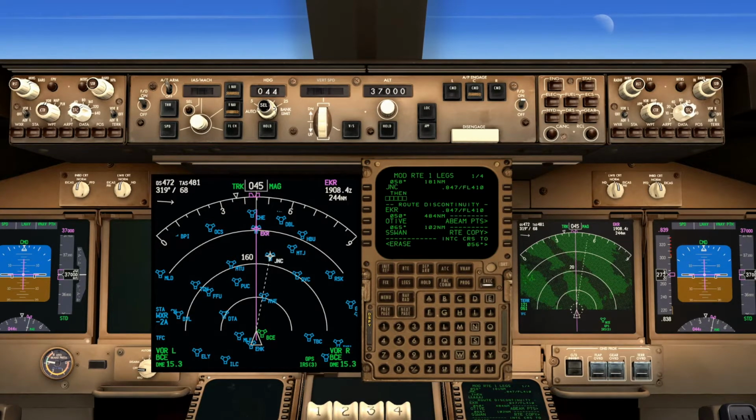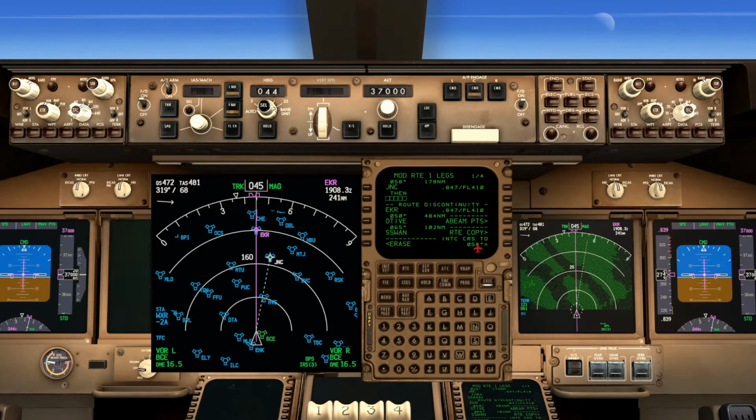Now let's think about that for a second. Actually, because JNC is a new waypoint, it's not on our route. It's off our route. There was no previous inbound course into Juliet November Charlie. So really this should be not the number, but it should be boxes.